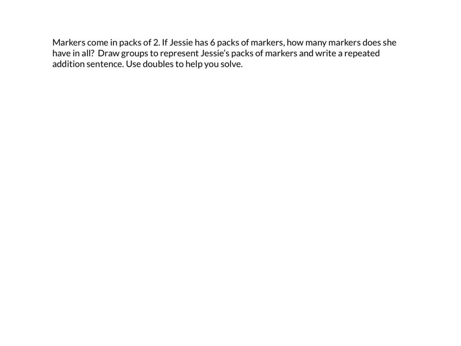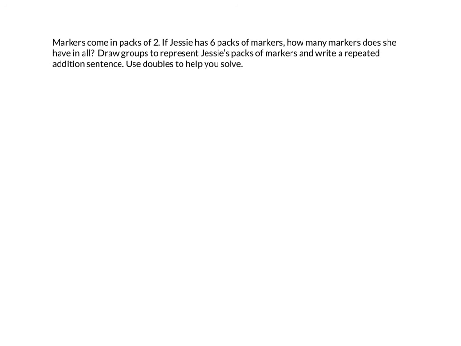Okay, so the last part is we have a word problem to look at, and again, it's super important that you read the directions carefully. So it says, markers come in packs of 2. If Jessie has 6 packs of markers, how many markers does she have in all? Draw groups to represent Jessie's packs of markers and write a repeated addition sentence. Use doubles to help you solve.